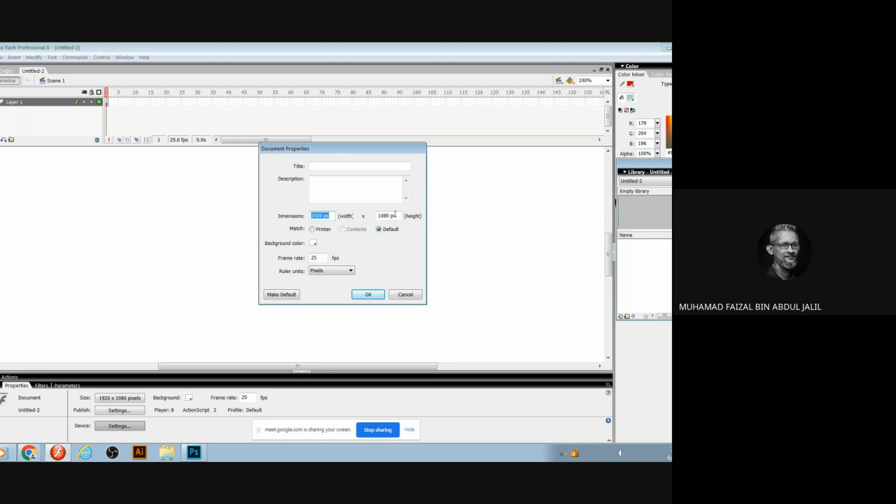So remember this format size, because I think you guys have been working with video before this, right? So you should know the right format and then jump in to work with your assignments.